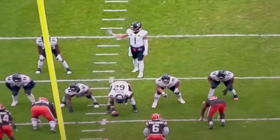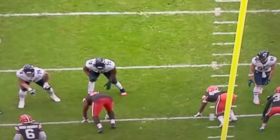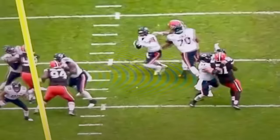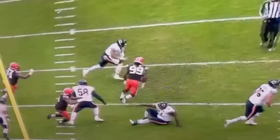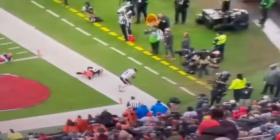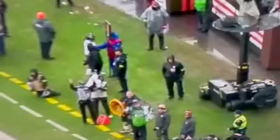I remember Justin Fields' start like it was yesterday — it was in Cleveland, and Miles Garrett probably sacked him four times. He was sacked at least nine times in the game. Look at Miles Garrett with the cross chop and then turning the corner. Justin Fields is like, 'Not this time — you got me the last time, you chased me all over the field, now I'm going to let you keep chasing me.' Zanarius Smith, you can keep chasing me too, because I've got a different thing in mind. Look at his throw on the run to the left — can it be any more perfect to Cole Komet for the opening touchdown? They got Justin Fields a couple years ago; they didn't get him this time.